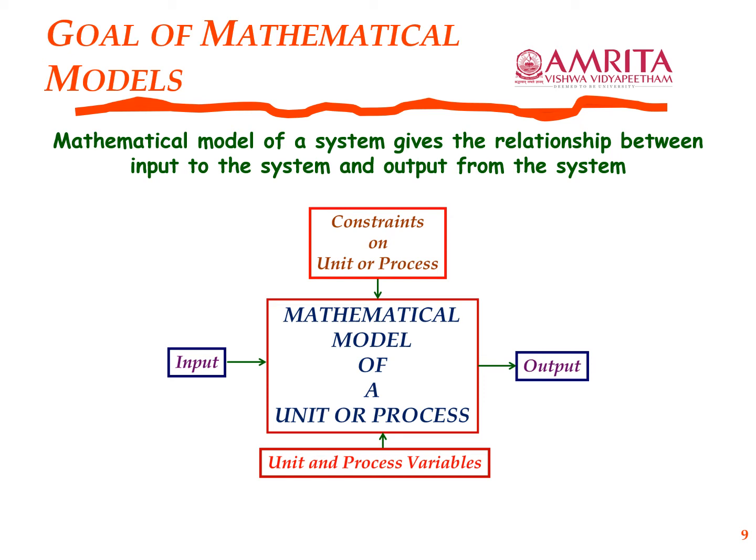You say that the rate constant is given by this value, or some expression which is a function of temperature, and you have your input stream, and then you have your unit process variables that are given. Volume is given, the temperature at which the reaction takes place is given, and then calculate the conversion. Or you can have, for example, your conversion is given, tell me what should be the volume of the CSTR to achieve that conversion. You've done all these kinds of problems.